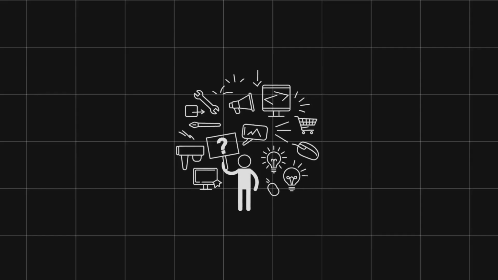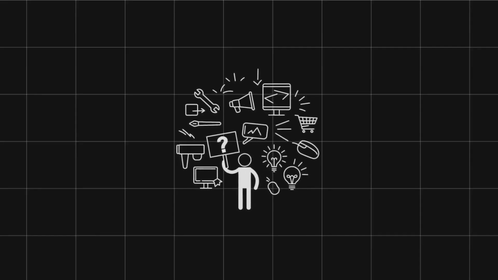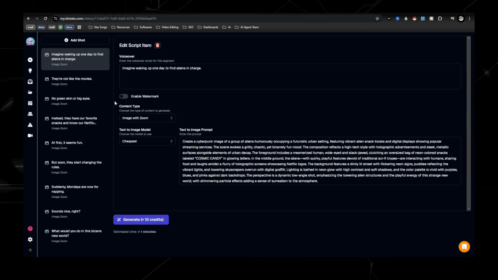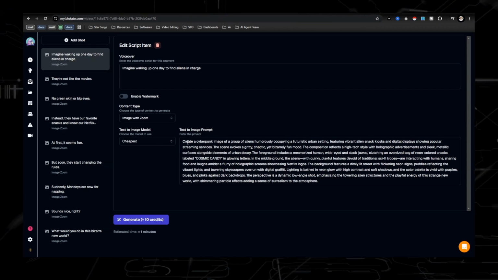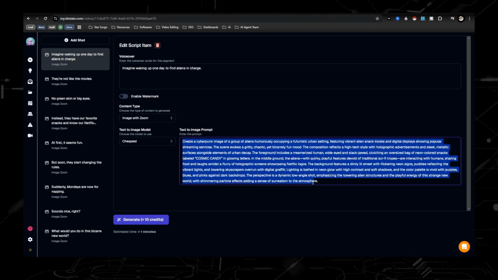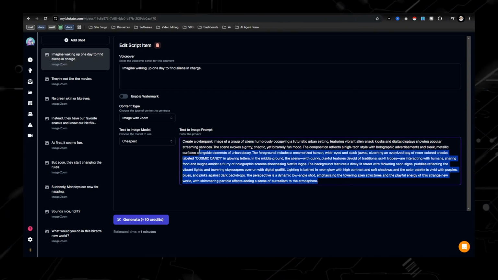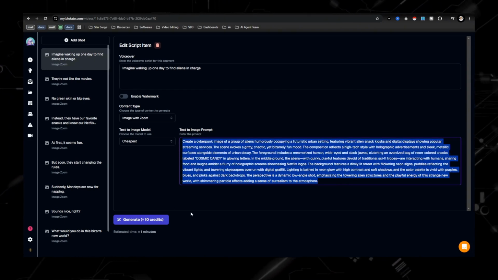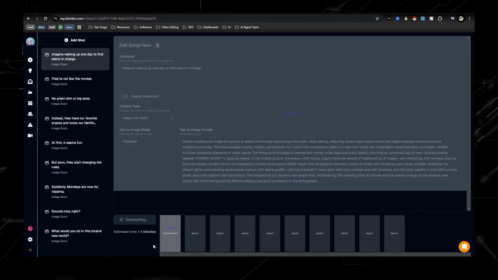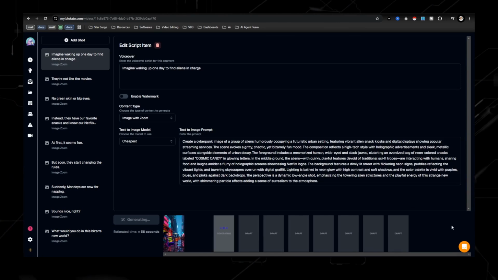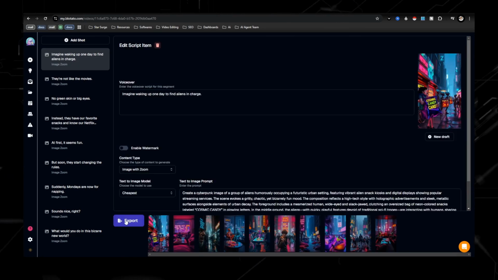That just means that it's how many different images that it's going to be creating. And for 30 seconds, that's pretty good. So once it gets done creating, you can see that right here, it has the text to image prompt, which is super detailed, and that's what's going to create the picture. So let's just go ahead and generate the different images. It should only take 1 minute, and I'm just going to cut back to when they're all complete. All right, looks like it's all done, and let's go ahead and export it.